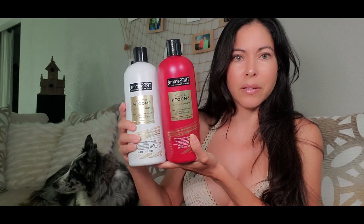Now there is another brand that has the same color and the same design, but it has another name, Suave or something like that. Don't get confused. Check the name before you buy. This comes with the balsamo. They are together: this is the shampoo and this is the balsamo. It's Keratin Smooth, so if you use them, your hair is going to turn really, really smooth. It's going to get bright and more soft. You see? It's going to be more natural, and I really love it. And this is what I use.